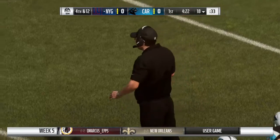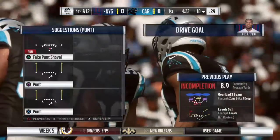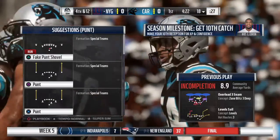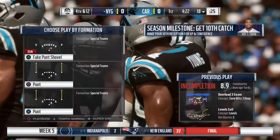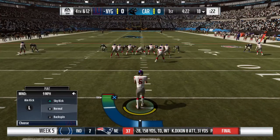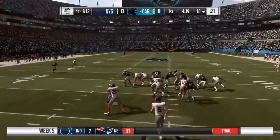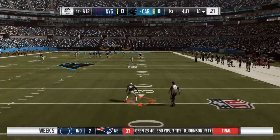Now fourth down. Not only was the call spot on, how about the execution of that defense right there? The zone was absolutely locked up tight. He was trying to force it in there on third down. But if there's a time to force it, he felt like he needed to make a play, right? Yeah, exactly right. Third down, you got to try and find something. There's nothing available there for him.